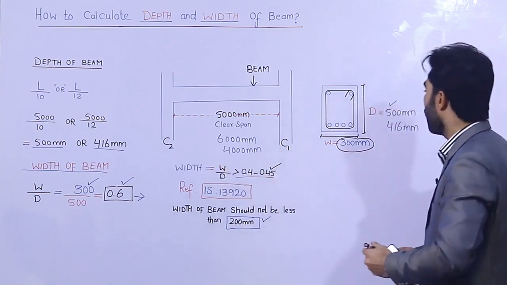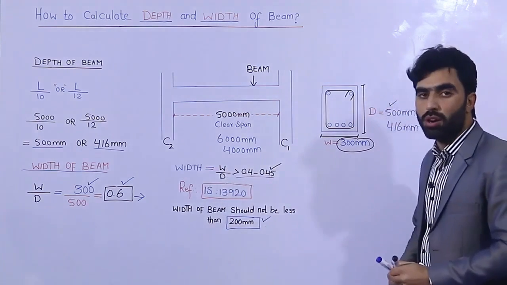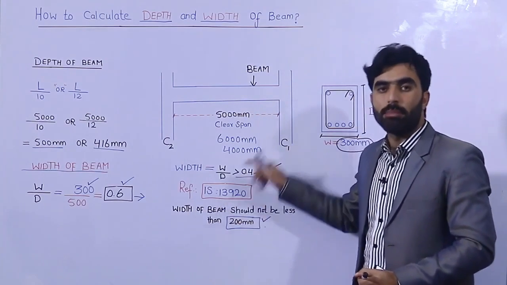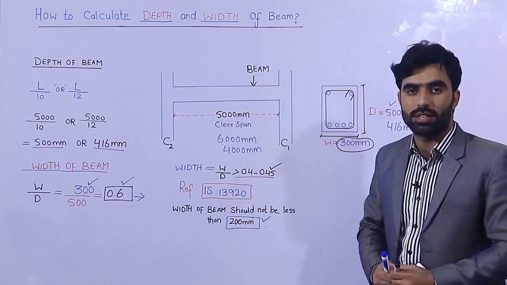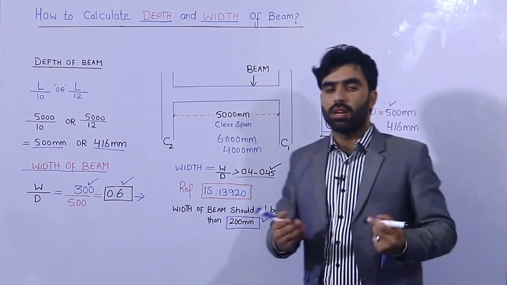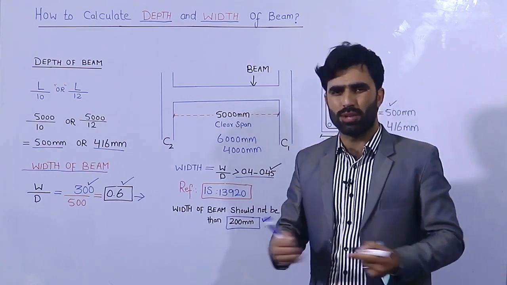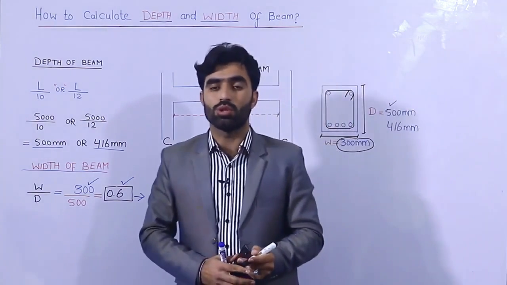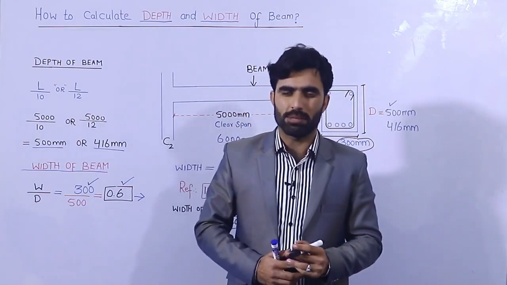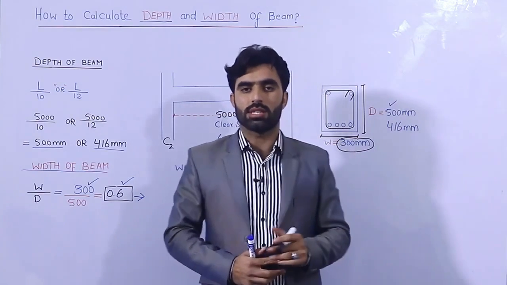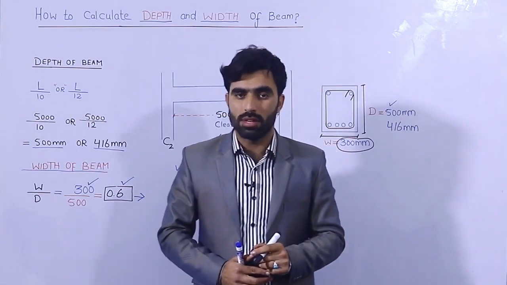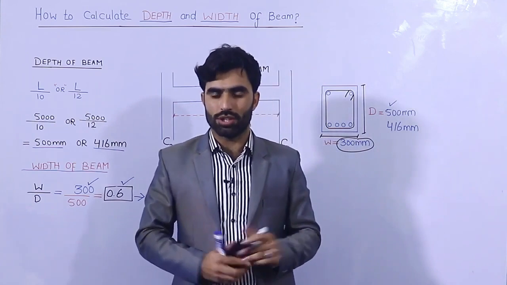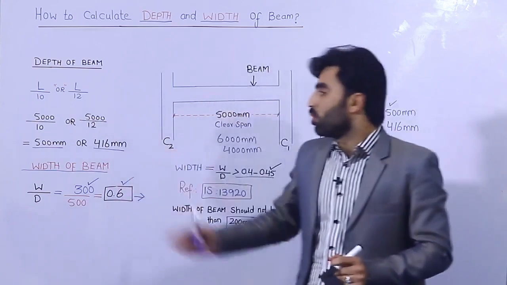So guys, this is the way to find out the depth and width of the beam from the reference of IS 13920 by thumb rule, not by structural design, because there we need to know about the structural load of the beam, column, foundation, everything. So this is the easy way. This video is especially for those people who don't know about civil engineering, normal people. They can use the same formula to find the depth and width of the beam, whether it is 2-story or 3-story. Anyway, they can find the depth and width with the formula which I have discussed.